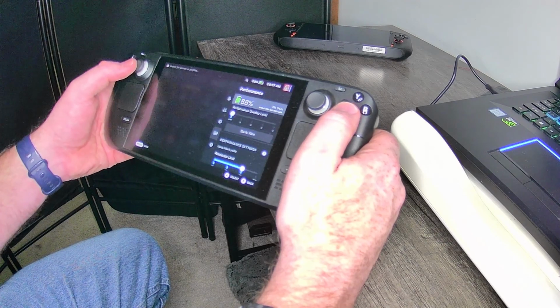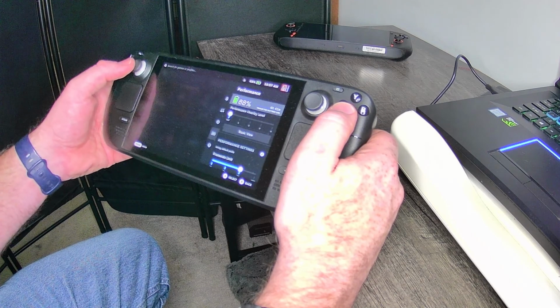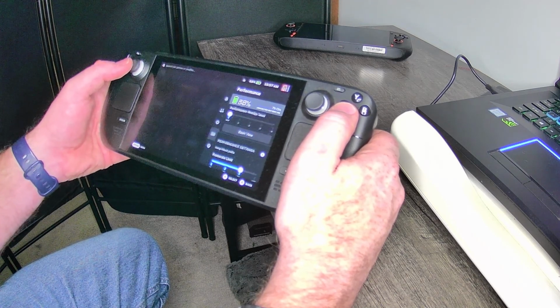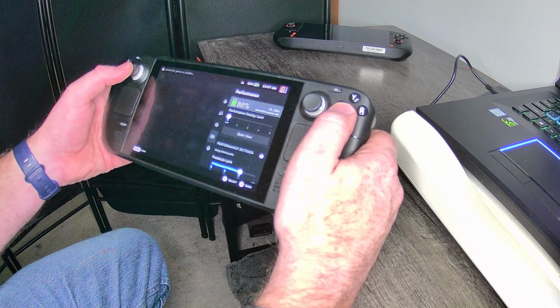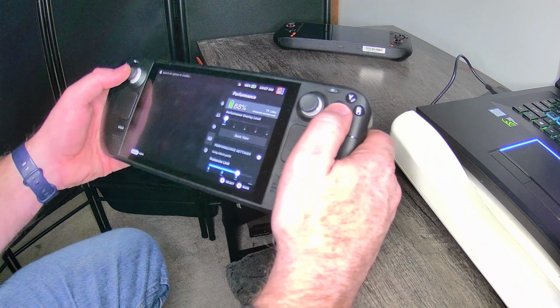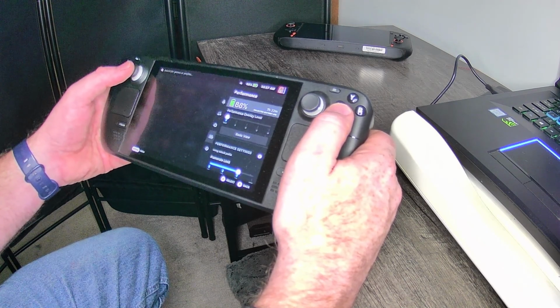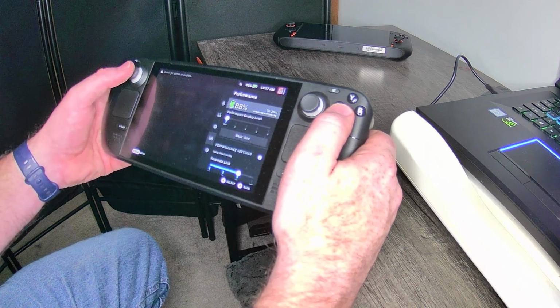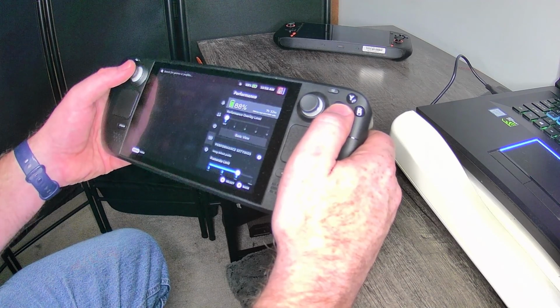The OneXPlayer, I didn't tweak any settings. I don't tweak the games that I play, because I play from home. I can plug it in anytime I want. But the OneXPlayer, I was only getting like 2 hours of charge. I was always plugging it in. Now it charges really super fast. The OneXPlayer charges faster than the Steam Deck, from my impressions, but you don't play as long on the OneXPlayer.